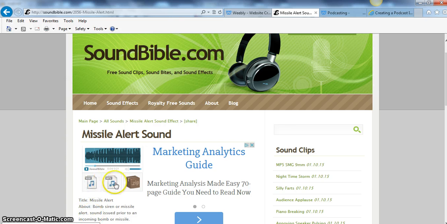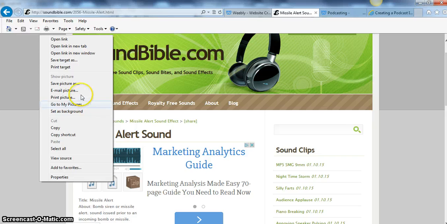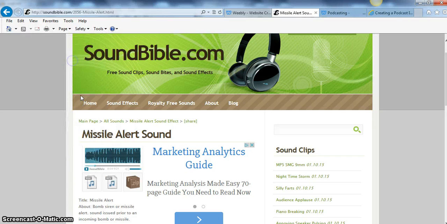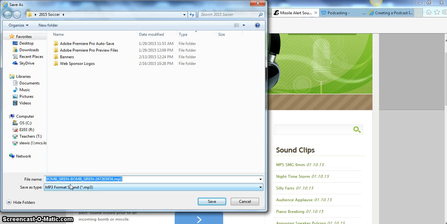It gives you the choice of a WAV or MP3. When we're given those choices, we always want to choose MP3. So I just right-click, save target as, and look down here. As long as it doesn't say HTML, then you're good. I'm saving it in an MP3 or a WAV format. If it says HTML, that just means you're trying to save the web page, and we don't want that. We want the actual sound.